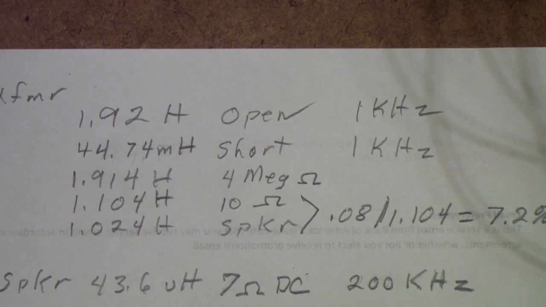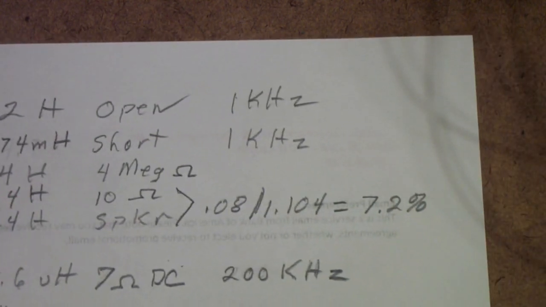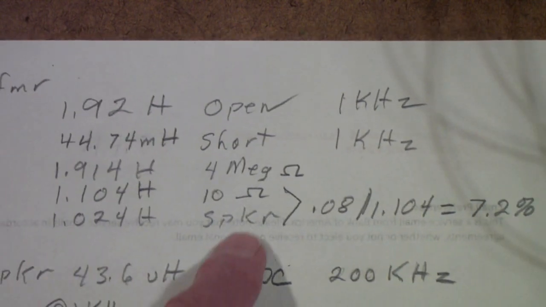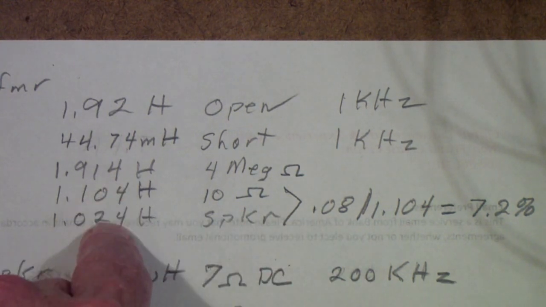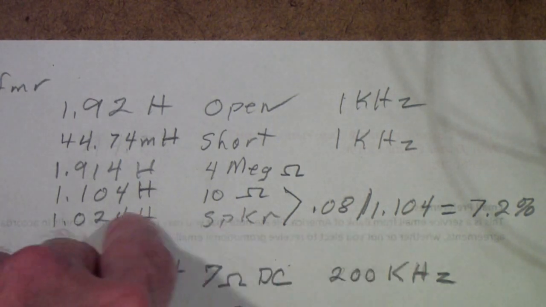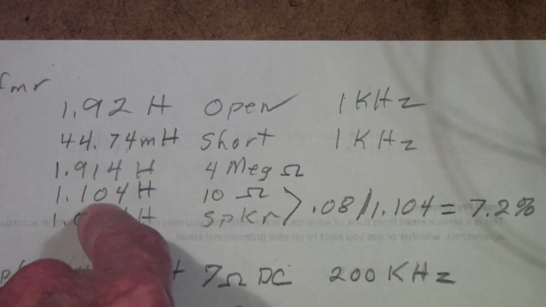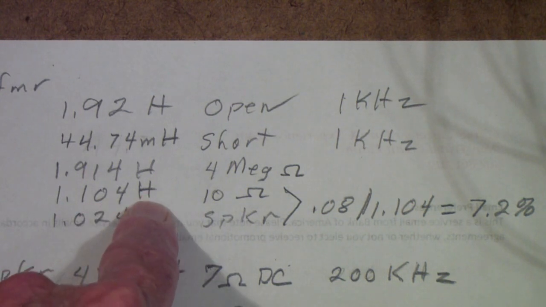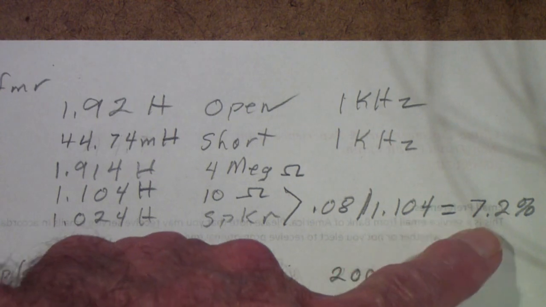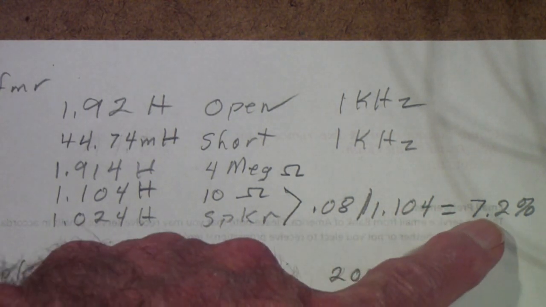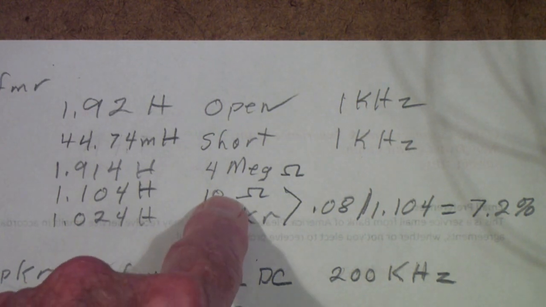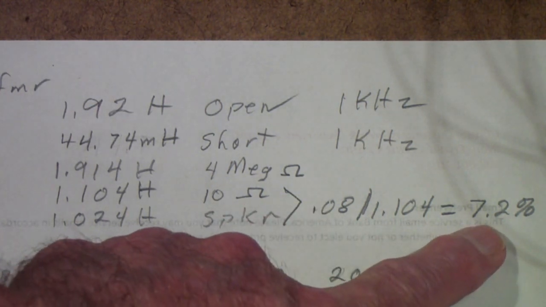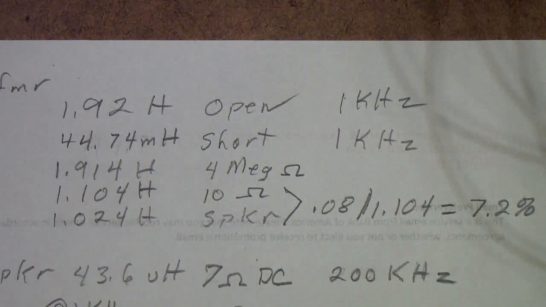And so the percentage effect, the difference between a pure 10 ohm resistor and a speaker, the difference is 0.08. That's just these two numbers subtracted. And then if you divide by the 10 ohm inductance, which is 1.104, you see that the speaker caused about a 7% difference in the inductive effect over a 10 ohm. The rest of this, in other words, about 92%, is due to the transformer.